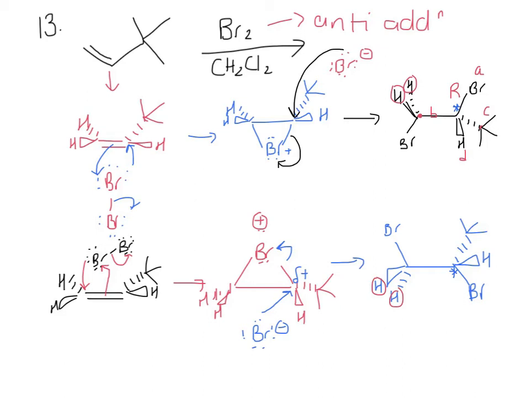And doing the same thing on the bottom one, A, B, C, D, looks clockwise, actually is counterclockwise, so that's actually S, which is good. That means we generated two different products from this reaction, and if you follow the same way we did these pathways, you can never go wrong. You'll always generate two products if there are two products. Just make sure that you check the stereochem at the end, so that if you actually created the same thing twice, you're aware of it. So always check your stereochem when you're doing these reactions.